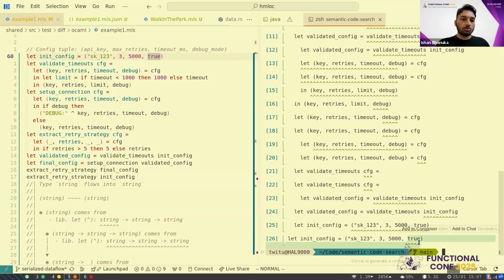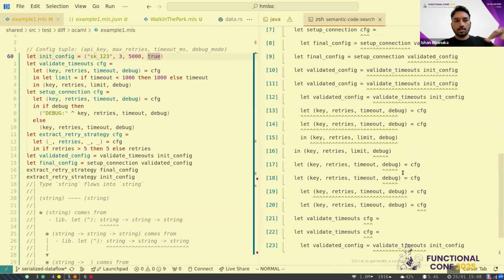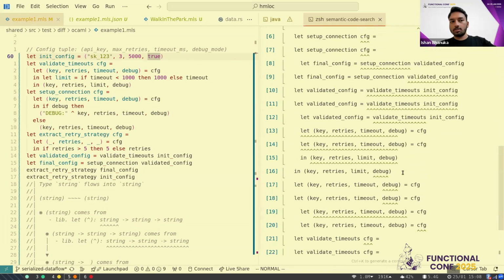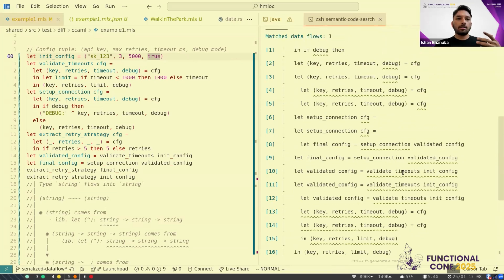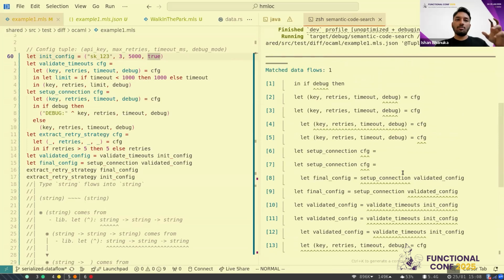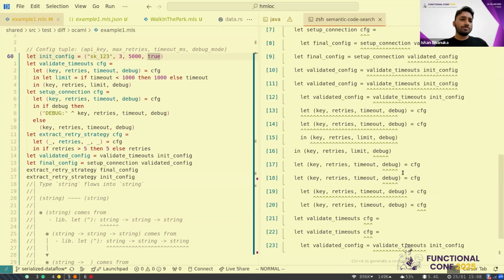You can see that it shows that the value true starts from here. It is wrapped into the tuple. The tuple gets applied to the validate timeout function, and so on. I'll cover the exact data flow representation here, but the idea is that it has isolated for me a very specific part of the program.